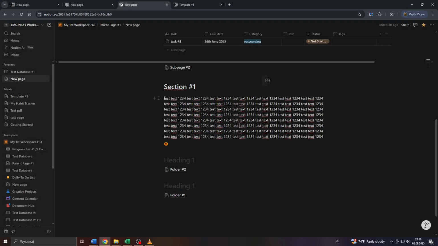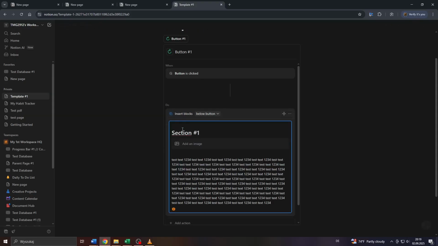Highlight it, press Ctrl+C on your keyboard or Command+C if you're using a Mac. Head over to your button and paste your copied text into that field here. And as you can see, the text has been perfectly pasted with the text content and also with all the additional features like images it contains, the heading, and so on and so forth. And it even resembles the same formatting as you can see.